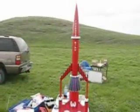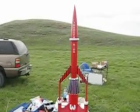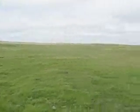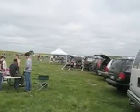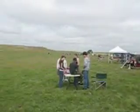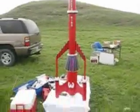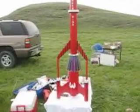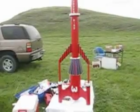So here I am at Snow Ranch about 15 miles east of Farmington, California. It's well attended. Most people left before the word was given at 7 o'clock that we would fly even with a low cloud cover. I estimate the cloud cover at 1,000 feet. Now, Thunderbird 3 is here, ready to fly on a special motor that'll lift it in the central core and three outboard red G77 motors.